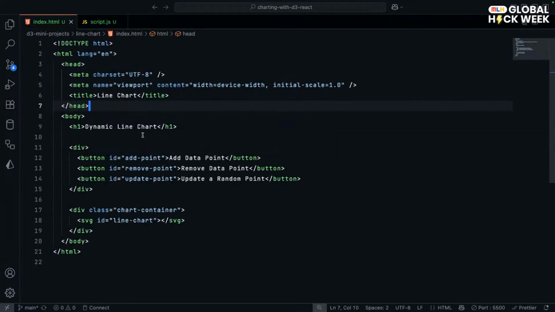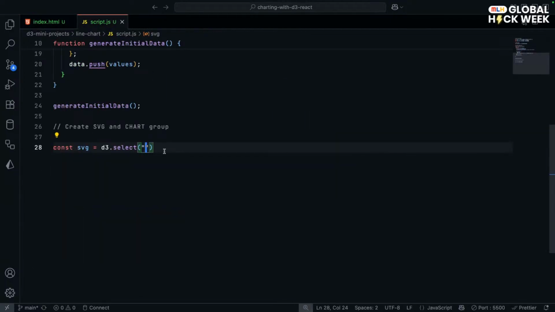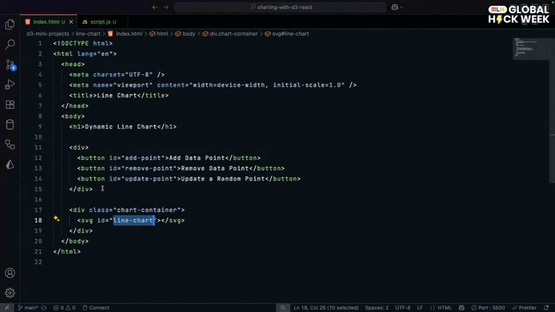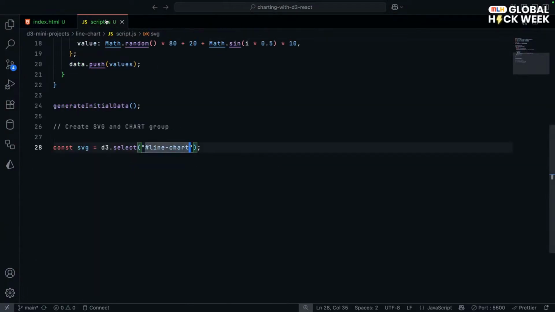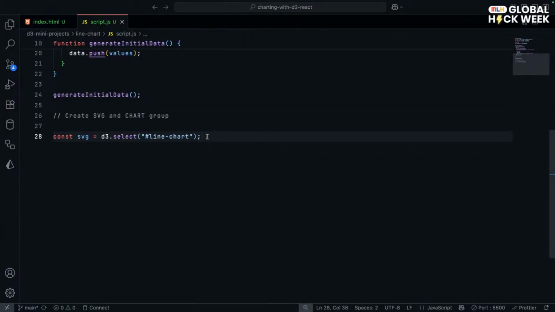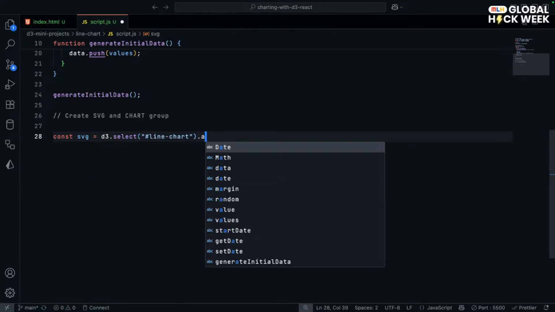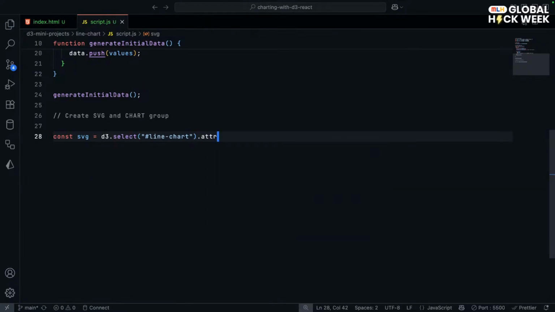And where do we plot this line chart? In this particular element or inside this SVG with ID line chart. So I do d3 dot select wherever you find this ID. IDs are supposed to be unique on this page, so you have to ensure that bit. Then I want, oh, not hash.